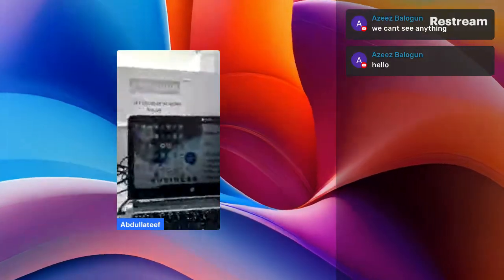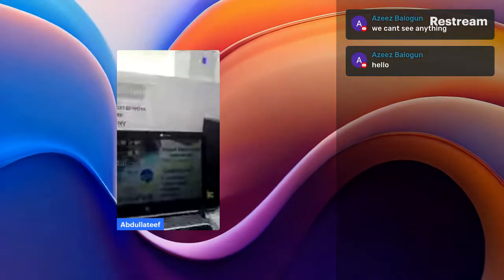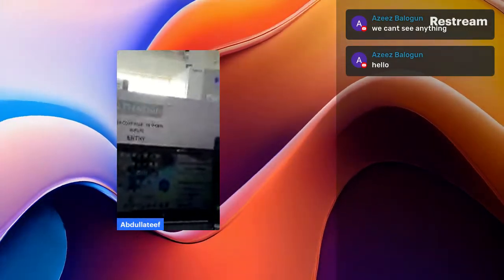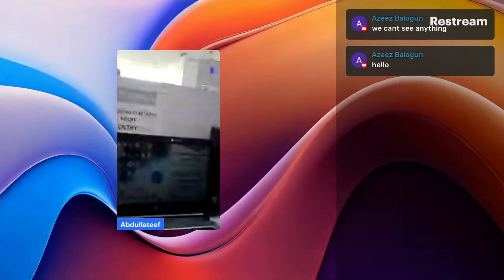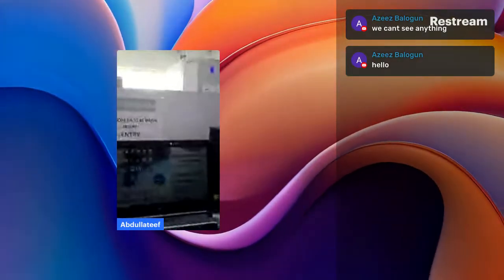Shortcut keys, Control A is to highlight all text on the document, highlight or select all text on the document.